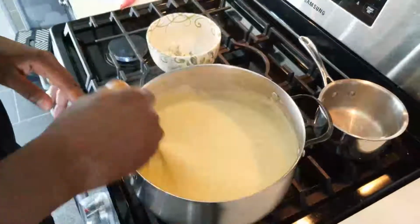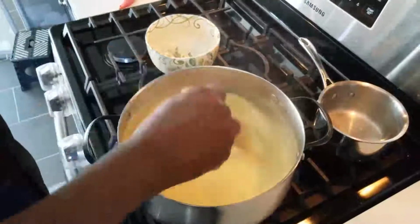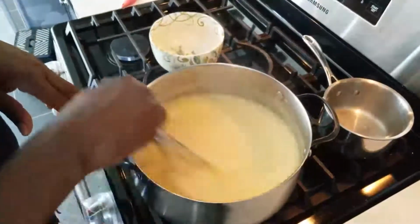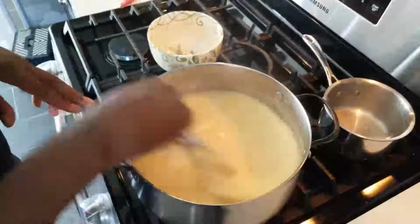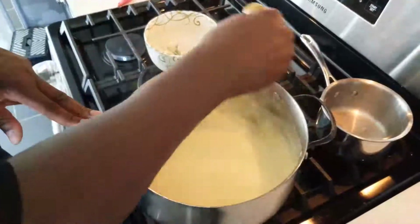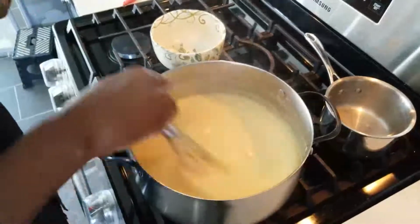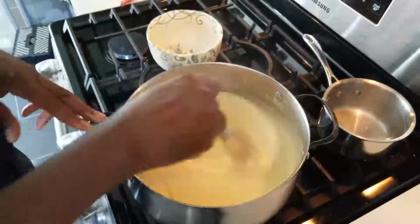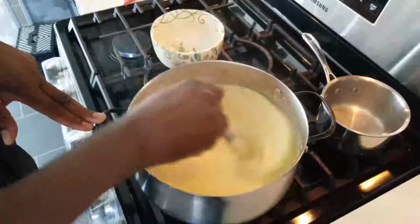Oh, that smells real good. Keep on stirring, you know, make sure everything is evenly distributed into the porridge. And this is one of my favorite porridge, which different from the peanut. The peanut is my favorite, but this, I love this because this is quick, easy. In 10 minutes you can have it, you know.